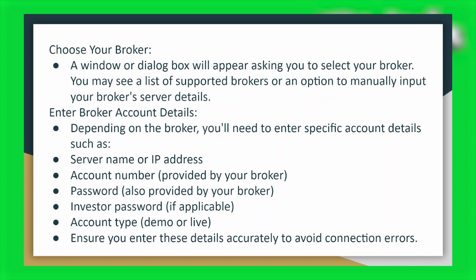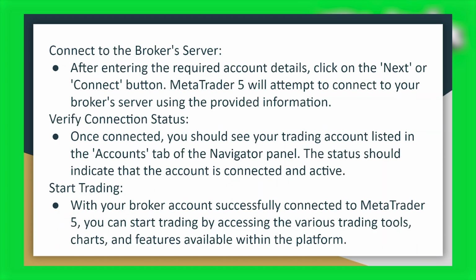Depending on the broker, you will need to enter specific account details: server name or IP address, account, password, investor password, and account type. Ensure you enter these details accurately to avoid connection errors. After entering the required details, click on the Next or Connect button. MT5 will attempt to connect to your broker server using the provided information.